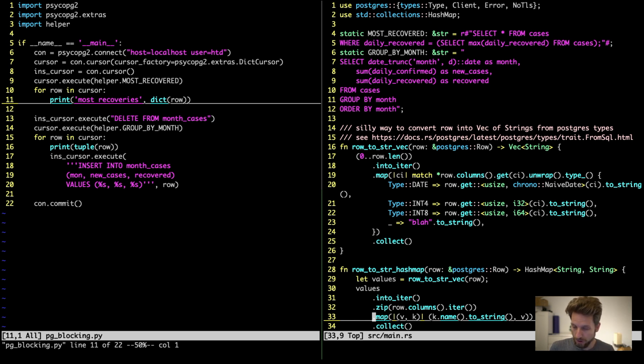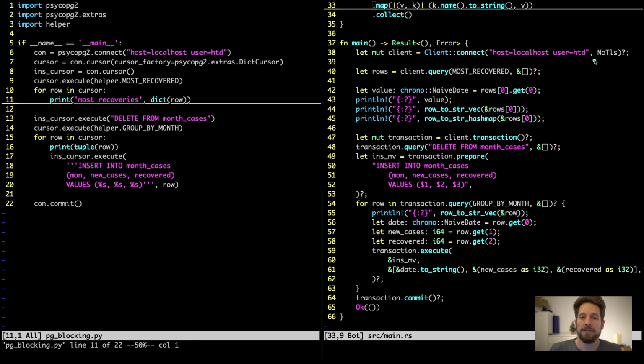Let's go back down to our main code. Since you cannot have default values for function arguments, you have to pass a value. And in order to not use TLS at all, you pass this no TLS enum value. Then we do our query, and same thing. We have to provide every argument, and we provide an empty list of potential arguments that go into a query. We run this, and we get the rows object back. This rows object can then be indexed and used.